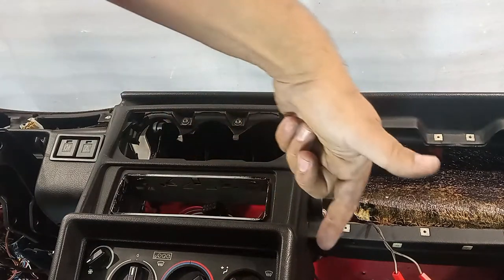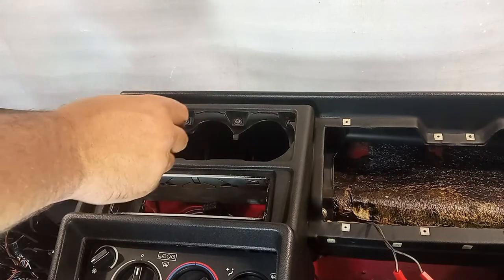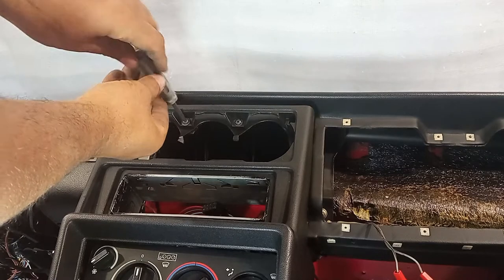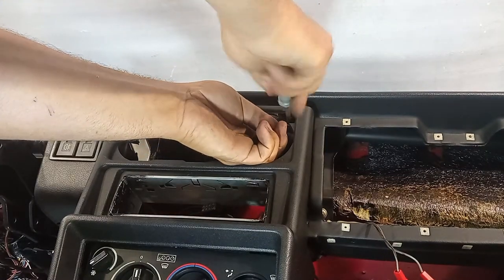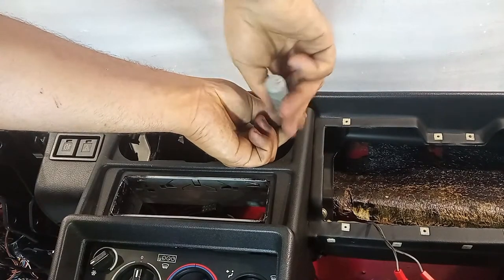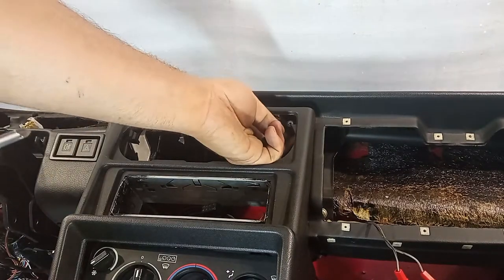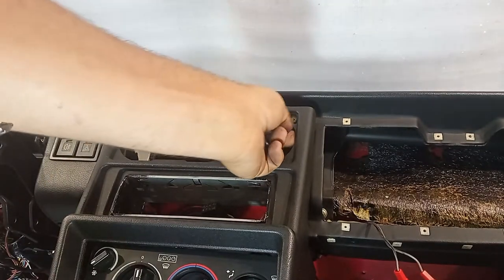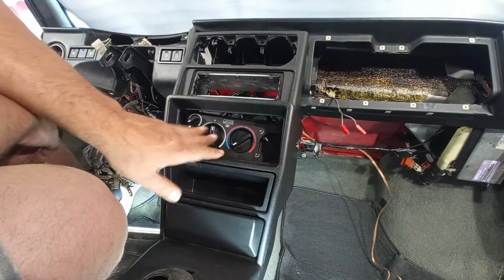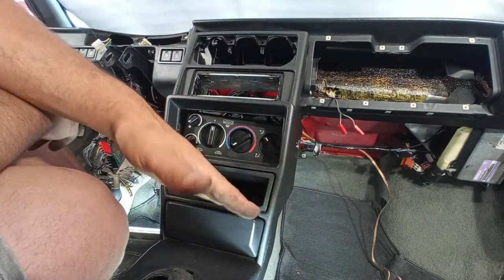Very important to remove those 2 screws on the sides because they hold on to the fascia and they will not come off with this front center console. The dashboard is very spongy in this area, so as you can see, it moves about. We have the center console completely moving. It is a big piece, so you'll have to swing it out like this.